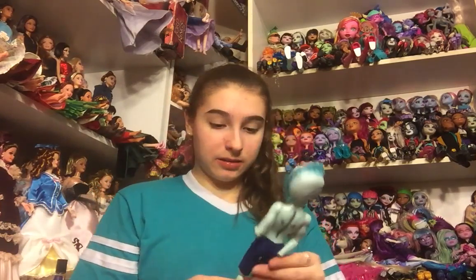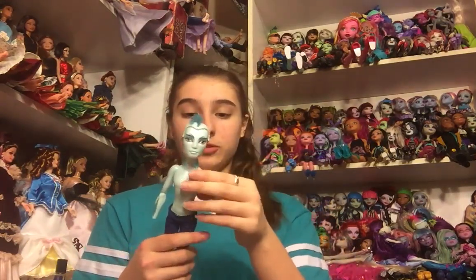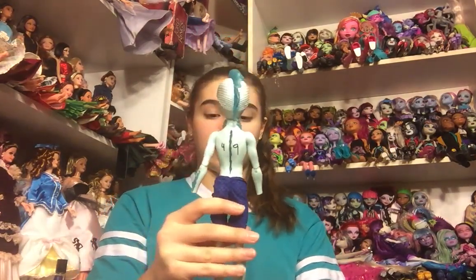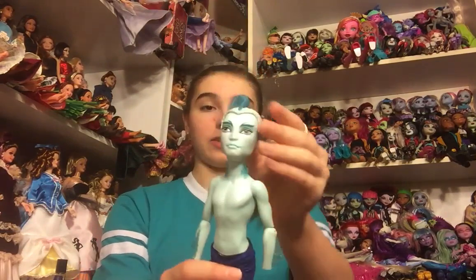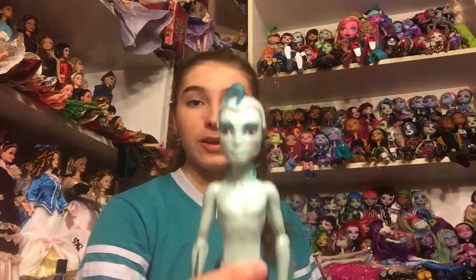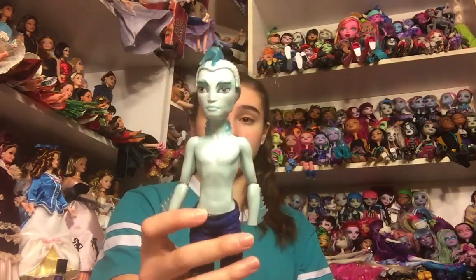And the first doll inside is Gil Webber. I think he was donated by the same person who donated the Claude in part one, because he has a 49 written on his back. He is missing his hands, but he does have his fins and his pants, so that's good. I'm not really that upset about it. I do only have one Gil as well, actually. I don't have very many Gils. This one is missing some stuff, but I'm really not that bothered by it. I'm just really excited to find him. I do not have a lot of Monster High dolls that are guys, like I said. So, yeah, I'm really excited about him. His face does have some marks on it, like on his lip and stuff, but he should be able to be good.